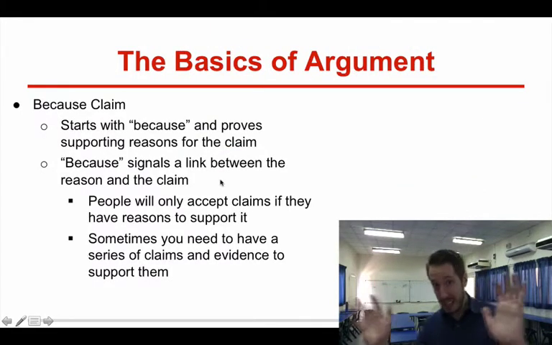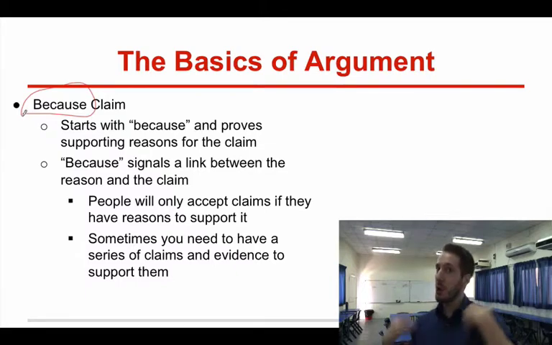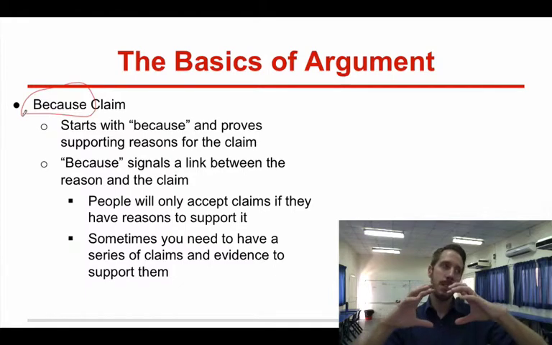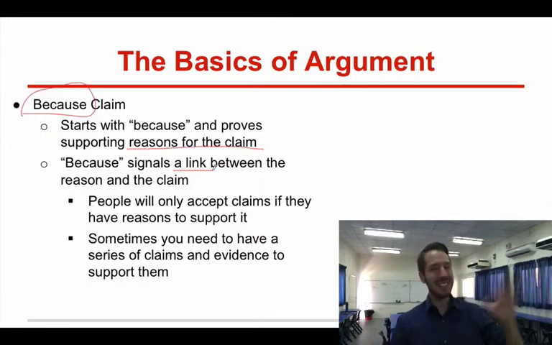Now let's talk about the basics of what an argument actually is. And the word because is essential when it comes to an argument. Now there are lots of different ways you can write that word. It doesn't have to be because, it can be as a result of or due to. But that word because shows that there is a reason. It supports the claim with a reason. It's the link between the reason and the claim. Because let's be honest. A lot of times, no one's really going to accept your perspective unless you have some valid reasons to go along with it.